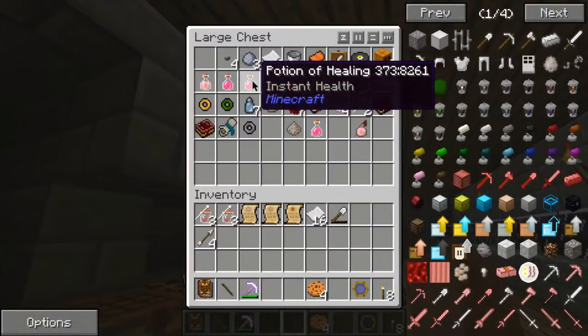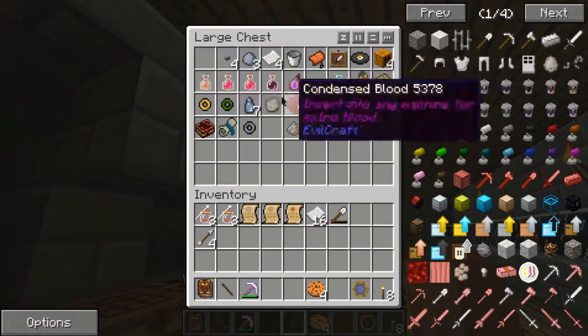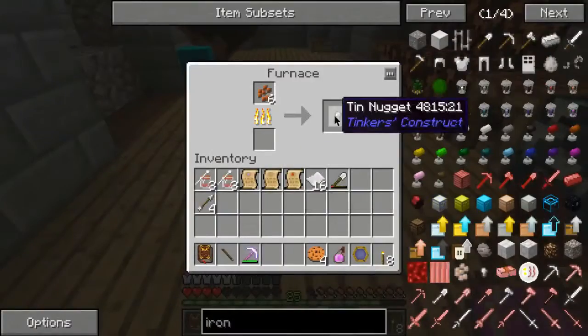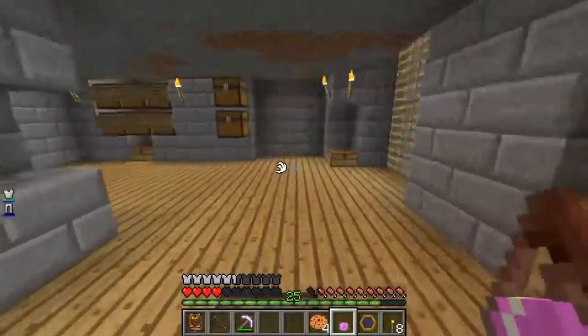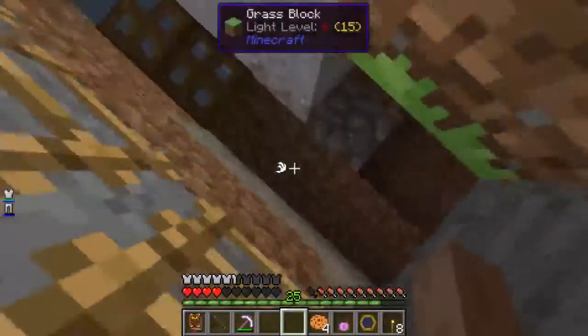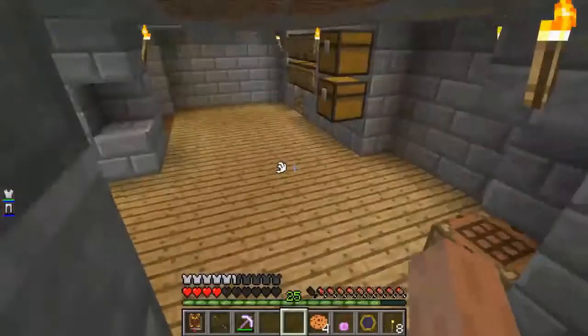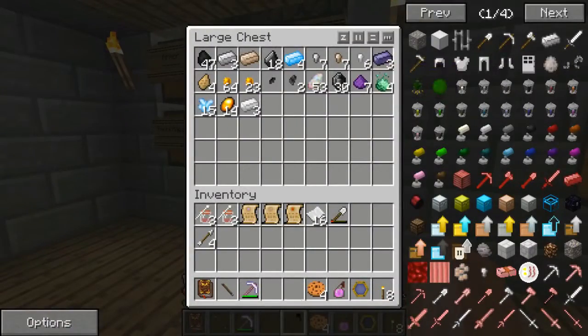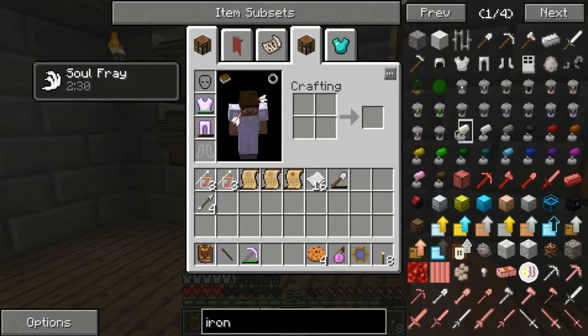Do we have another potion of healing? Yeah, we have a lot of instant health, and we have a fire resistance. Oh, and I got a knowledge fragment. Oh, that would be good, because I can use that to research. And a dark gem, four of them. Four dark gems, yeah. I think dark gems can be used as dark armor.